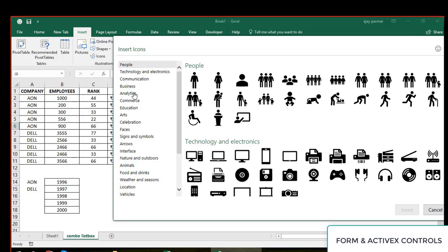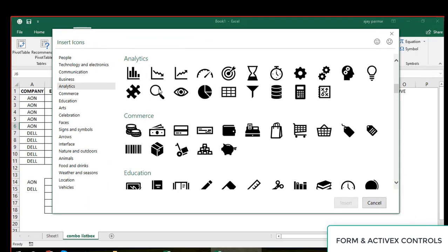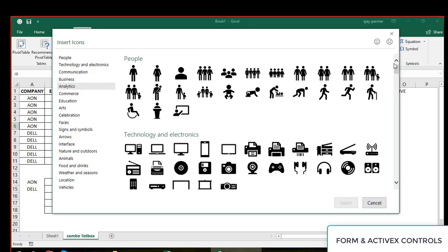If I'm trying to create a dashboard, maybe I can pick up some analytics images. If it is an HR dashboard, maybe you can use these sort of things. If it is a performance dashboard, I think you can still use this.